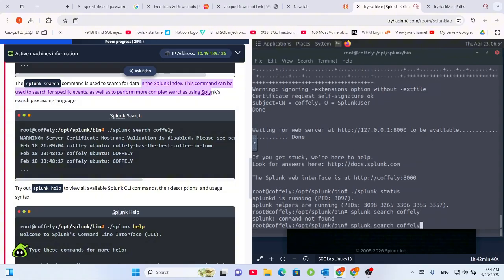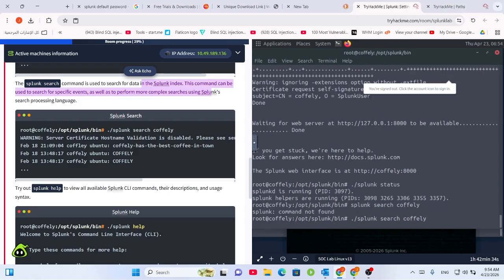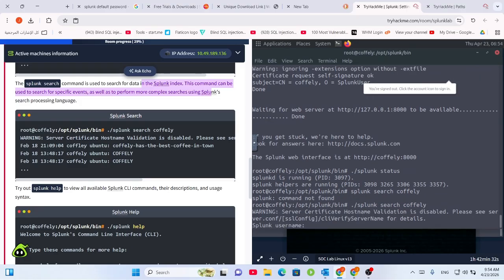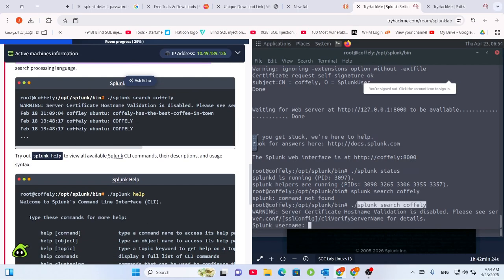Actually, this is used to run the Splunk command. So we got this one. You can search the events and logs using the search command, and help will view all the CLI commands. Okay.